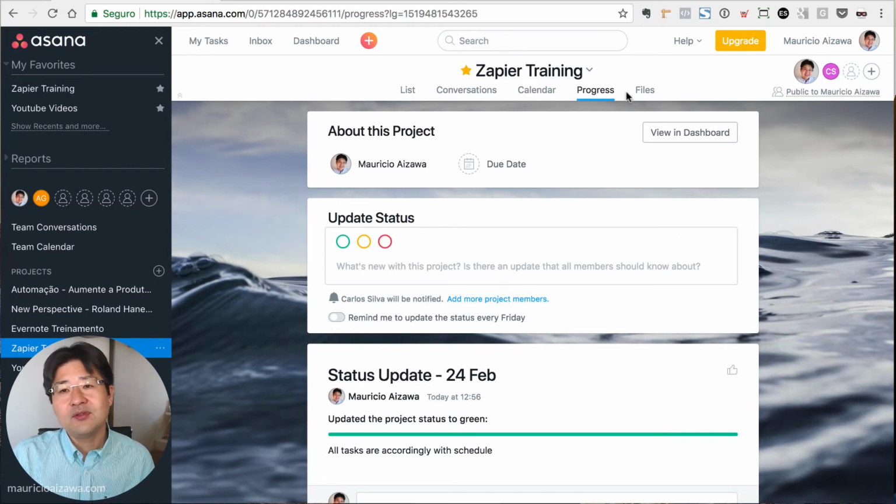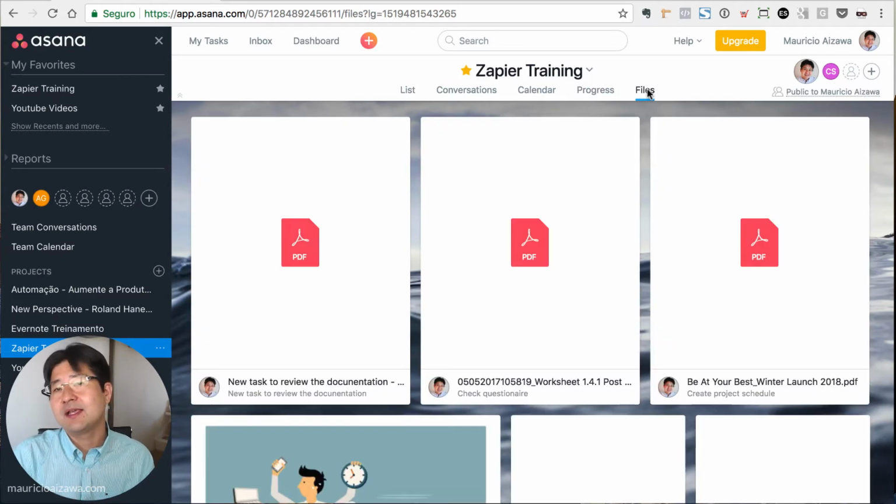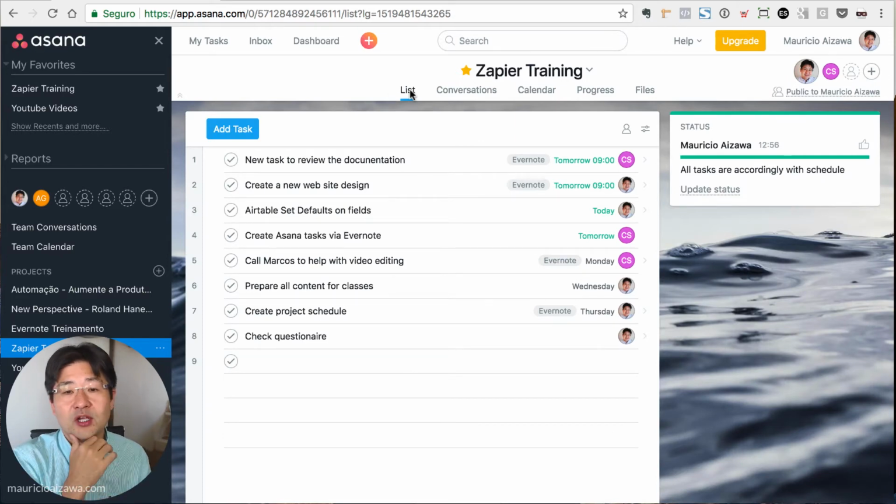Right? And if you need a centralized view of all the files that are being exchanged or attached to a task, you can go to this section and see all the files of the project. That's pretty nice, because if you need to find something very quickly, a specification, a design, a mockup, anything, you can just go here and search for the file and take a look at it. Right? So this is in terms of the project, as you can see, all the things.